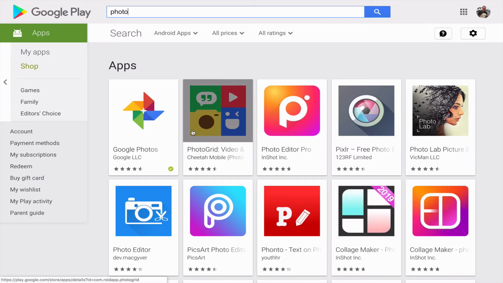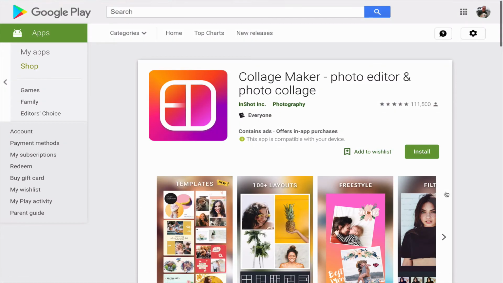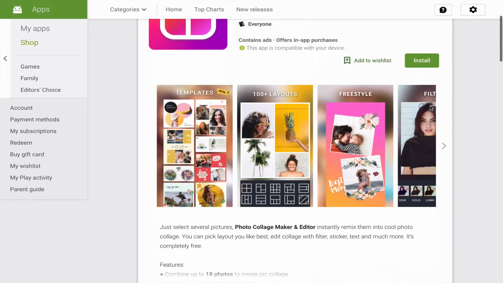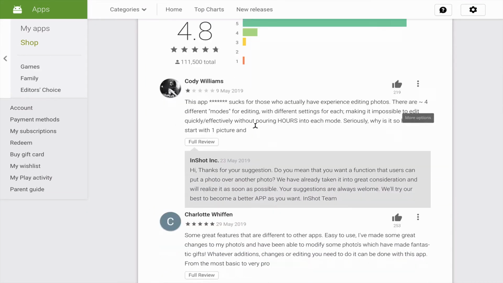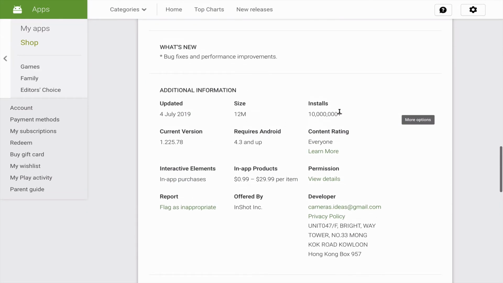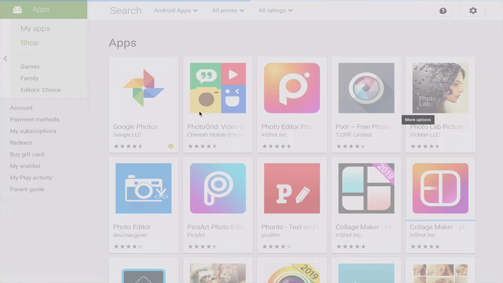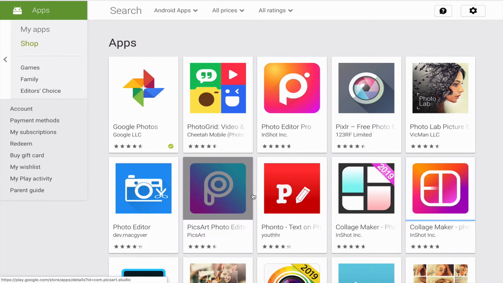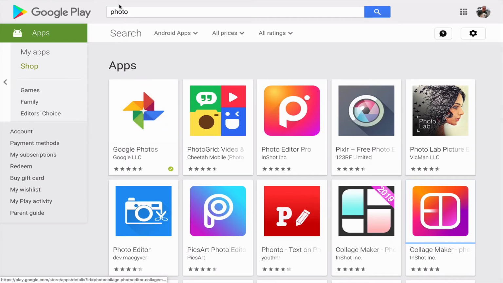But there's so many other ways. You can literally click on these and ballpark it. For example, you want to rank for the word photo, just click on the 10th one and see how hard is it to rank. Incredibly hard, right? It has 100,000 plus reviews, 4.8 rating, and like 10 million installs. This is an insane volume app, and you would just go through a bunch of these and see if the top 20 are like that, or a top 5, top 10, then this keyword is just really too difficult for a new app. And then you kind of want to find longer keywords. So you can approximate it just by looking.